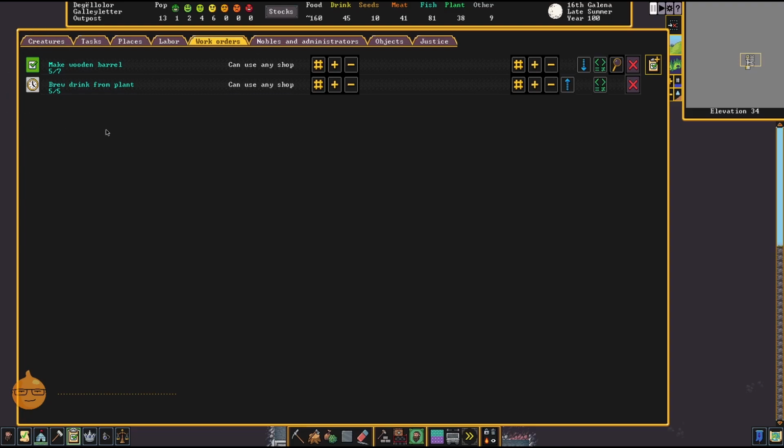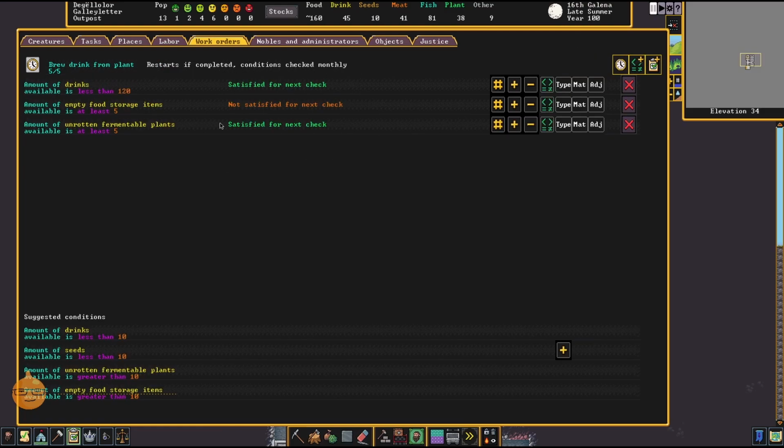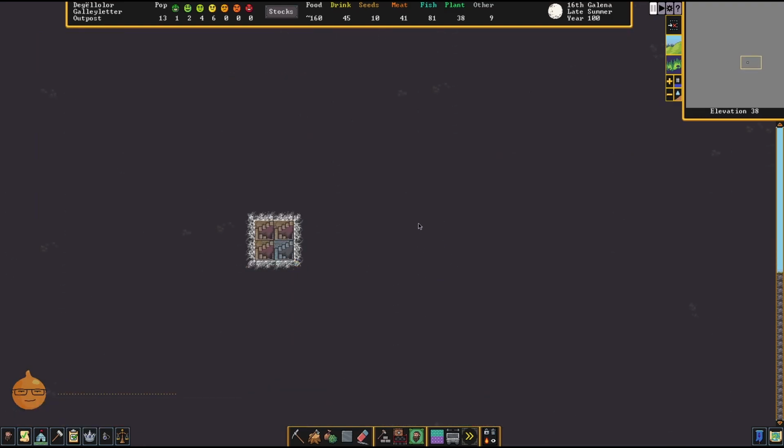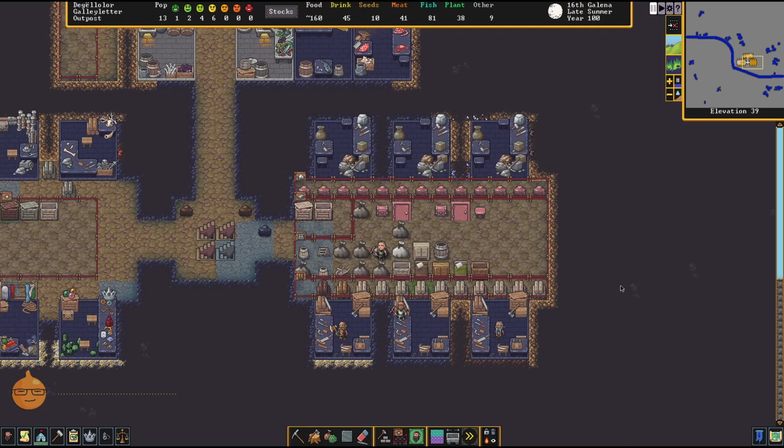So let's look at these icons again. A green icon in here means that this work order is active. A clock icon in here means that this work order is waiting to be scheduled in the next period. Now we set this to monthly, which means that the brew drink from plant activity will start at the turn of the month if all the conditions are satisfied. And right now, the amount of barrels or empty food storage items is still lower than 5. So let's actually go back upstairs and watch our dwarves work.